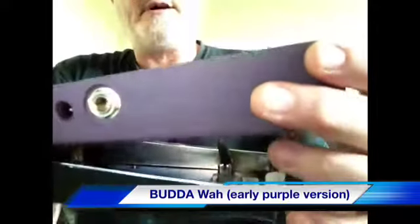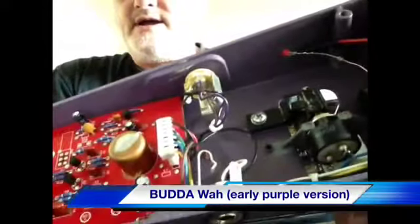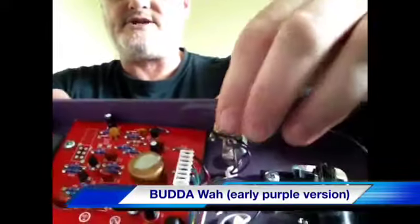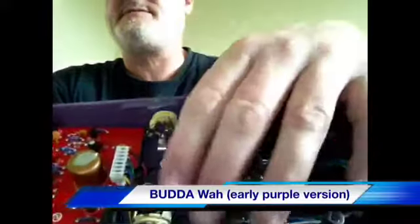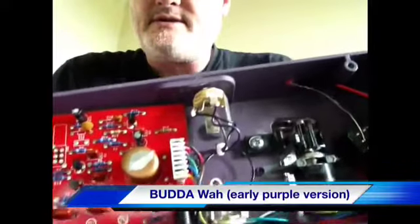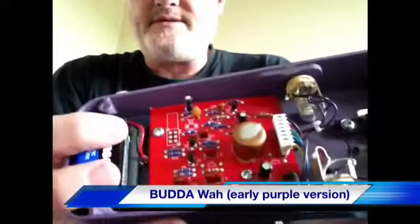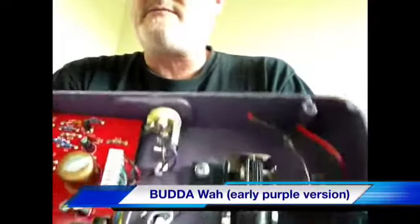It's got the hot pot sealed pot, which is good. Keep all the crap and corruption out of there. And nice metal jacks. A lot of the Dunlops these days just have plastic jacks on them, so they've spent the extra money to put decent jacks in there, which I think is important. And so anyway, there's the guts. Let me put it back together or plug it in, and we'll see what it sounds like.